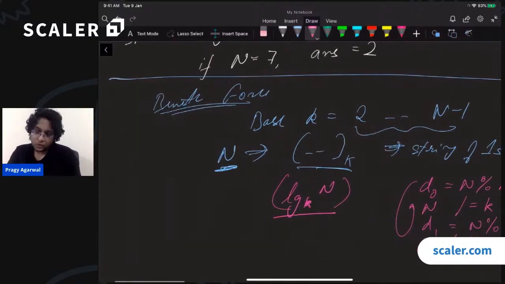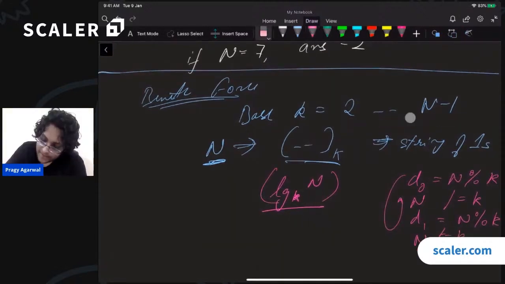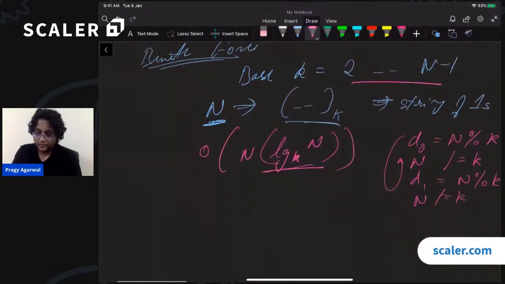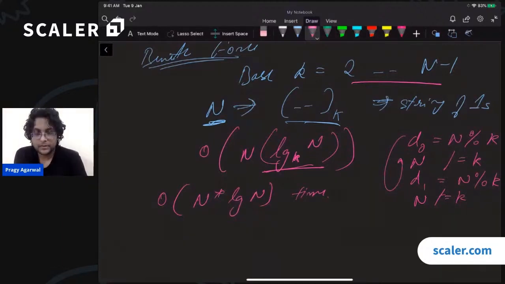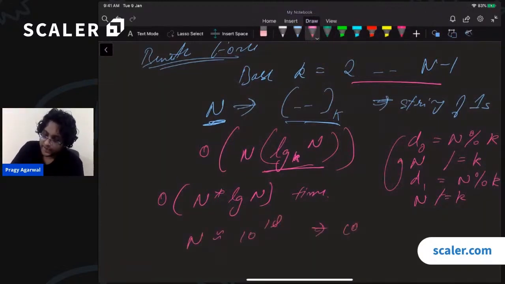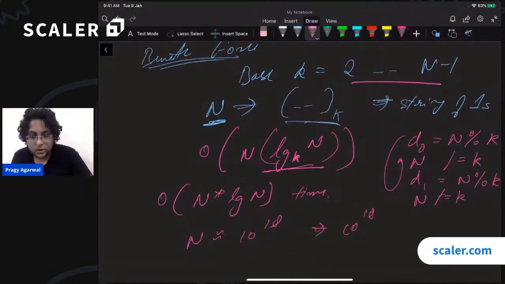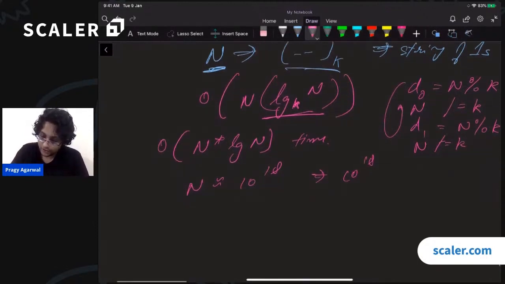All right. So what is the total time complexity over here? I have these many bases to check, and it takes this much time to check each base. So it will be order of n times log n. So my brute force approach takes me order of n log n time. Now this is not very good. If my n is, let us say, 10 to the power 18, then it will take me 10 to the power 18 steps. That is definitely not possible. I cannot do 10 to the power 18 steps on any computer. So we should try to come up with a faster solution.